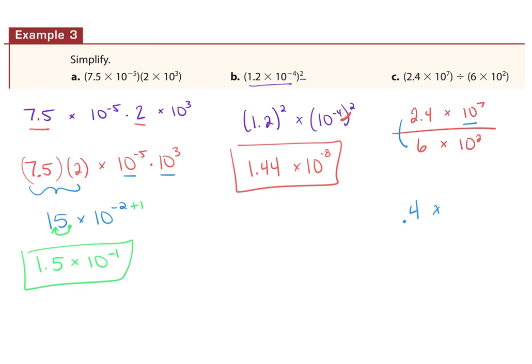Okay, so that takes care of that piece of it. And now I'm dividing like bases. What do I do with my exponents when I'm dividing? Yeah, so I have times 10 to the 7 minus 2 is? 5. Is this in scientific notation? No. Is this number smaller than 1 or bigger than 1? Smaller than 1. So I am going to move my decimal until this is between 1 and 10. But technically this was a smaller number that I'm moving to make bigger. So if it was a smaller number, I need to subtract that 1. That's a negative 1, right? So this is 4 times 10 to the 4th power.